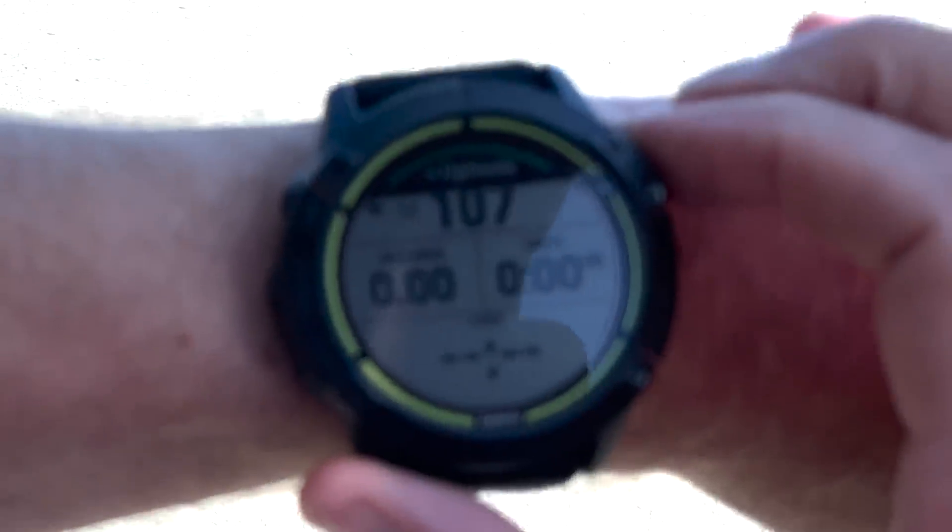Chances are you already know your maximum heart rate, because you're a runner. You've been running and you've got Strava, Garmin Connect, Coros, or whatever watch you're using — it's been collecting data for you. Go back to your last super hard effort. I ran a couple of road races and looked back at what my maximum heart rate was during those efforts. My max heart rate on a 16-kilometer road race was 199. Around that same period, I did a 20-kilometer road race called the Cape to Cabot — a really hilly one — and my maximum heart rate was 199 as well. So I can be pretty confident that my max heart rate while running at hard effort is 199 beats per minute.